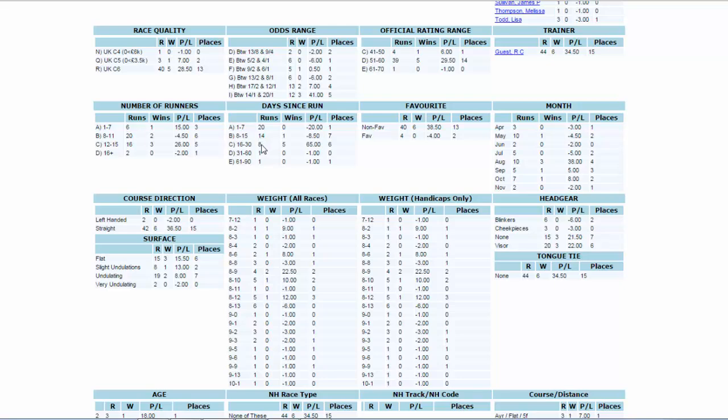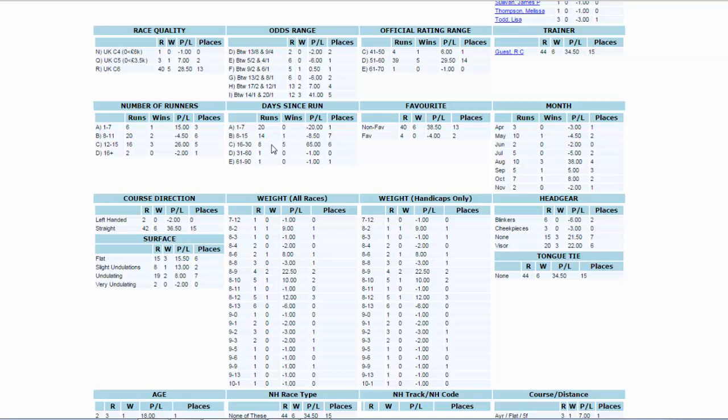Now he has 8 runs, 5 wins, and he's been in the top 3 or 4, depending on the place in the race, 6 out of those 8 times. That includes the 5 wins. He's actually placed 1 other time on top of the 5 wins. Now I found this stat 2 wins before those 2 wins, sorry, so it was 6 runs, 3 wins and 4 places, and the numbers at the time were similar to this. So when Lord Buffhead has returned to the track between 1 and 15 days, he is 1 from 34 and 8 places, including the 1 win.